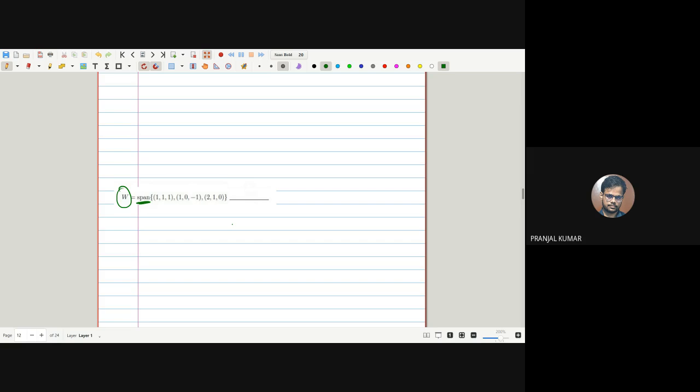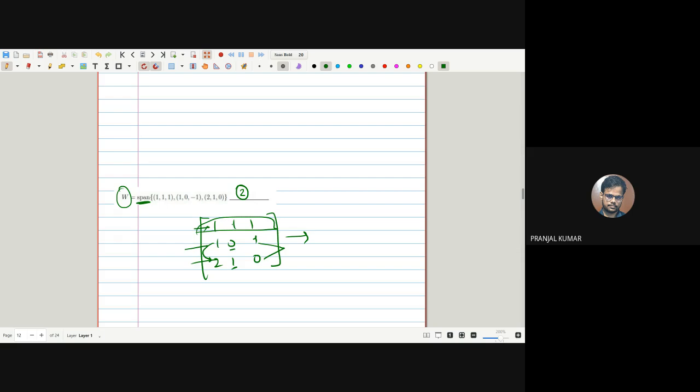Since you can see the word span, what you can do is you can just place them in this matrix and apply a row echelon form, or you can directly see that if you subtract this row from this row, I will get this third vector. Yes or no? So this is actually a dependent row. So the dimension of this is how many independent rows are there? 2. One more thing, if you see a 0 here and a 1 here, then obviously this tells you that they are independent.